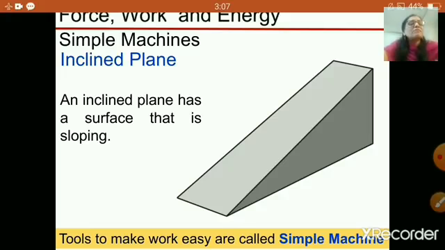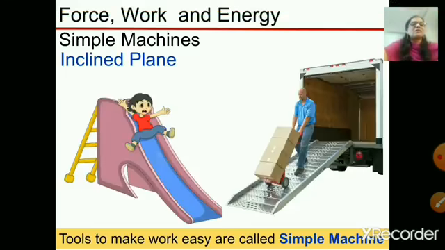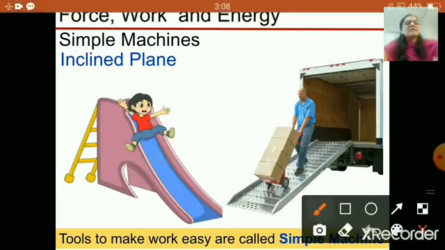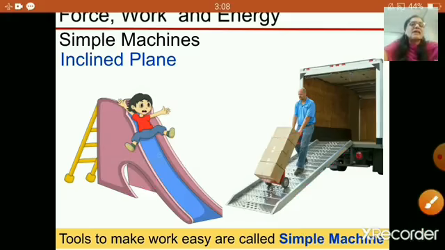This you must have seen, where the vehicles also can be easily moved, and also to move the heavy loads. See here, I'll show you where it is used. Heavy loads are easily moved through the inclined plane. This is the inclined plane here, right? And for your fun, for your enjoyment also, you use this machine. It is used in the slides, in the garden, in the park. When you go to play, this is used in the slide so that you can have fun, right?